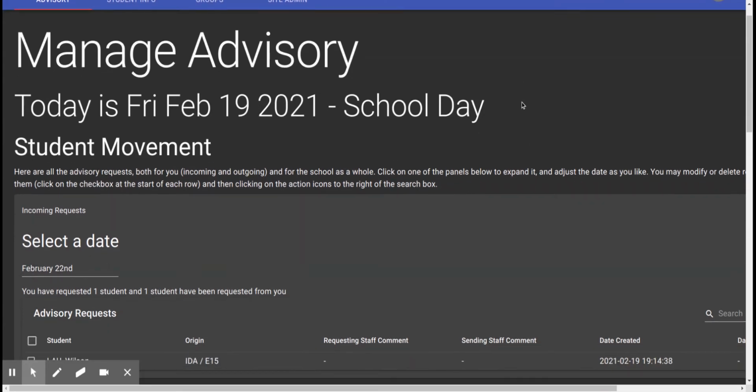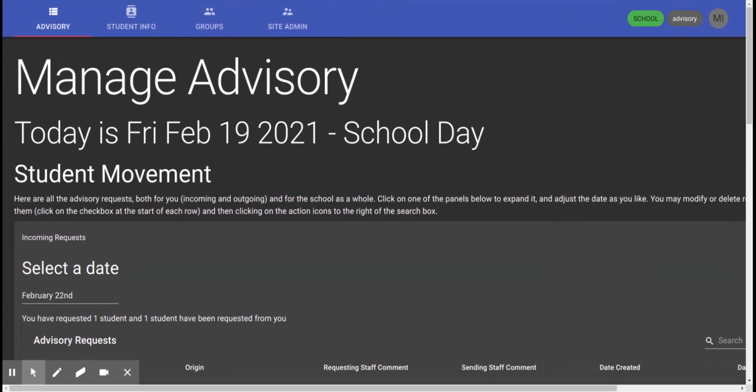Okay, so the main function of the advisory site for most of you, I think, is going to be just requesting and sending kids during advisory. I tried to make it as useful as possible, though. So if you do want to check on posted grades, when Neil asks us to post grades, he sends me an export from Infinite Campus, and I do post those up here. So those are available if you're interested, if that would be something useful for you. Okay, but the main function, though, for most people, again, is going to be advisory.